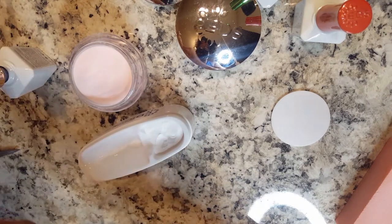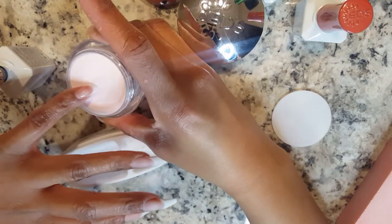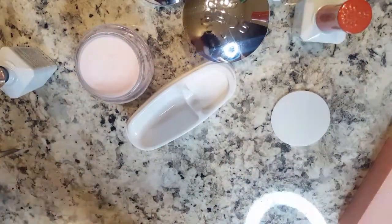All of the products I'm using here are Premium Nails Elite Design Dipping System. I am using the sheer pink, I'm using French white, and I'm also using clear to protect my pink and white. Enjoy!